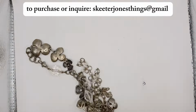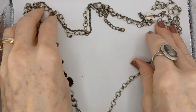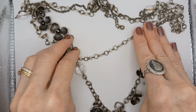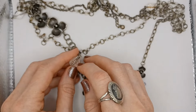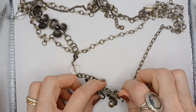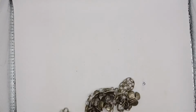And I don't know if I can give you a shot of the whole thing. Let's try. So you can see how that asymmetrical thing kind of works. Okay, here's coming down that side. And then when you get to the front, you have this larger faceted glass bead. Yeah, that's glass. And then the other flowers. And these hang down, like I said, kind of chandelier style. And they make that nice sound. So the measurements I'm going to have to give you outside of the light box here.